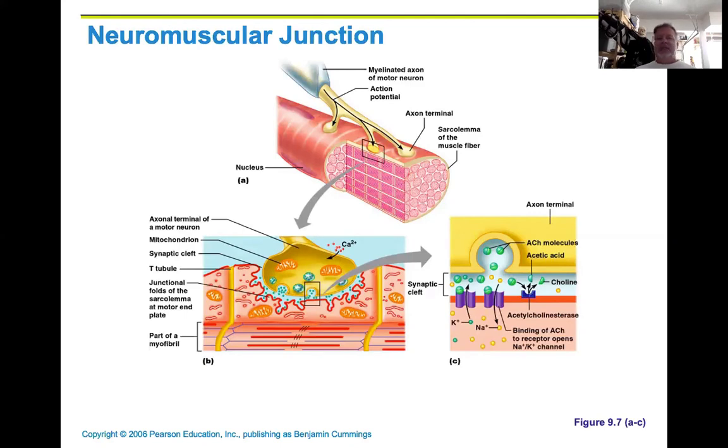Okay, so ACH binds the receptors at the motor end plate. This binding actually opens the chemically gated channels. Sodium diffuses in and potassium diffuses out, and the interior of the sarcolemma becomes less negative, and that's called depolarization. So that's what we're looking for. Initially, this is a local electrical event called an end plate potential, because remember, this is the motor end plate, so it just happens here on the end plate. Later, though, it ignites an action potential that spreads in all directions across the sarcolemma. So that's going to send that charge going everywhere.